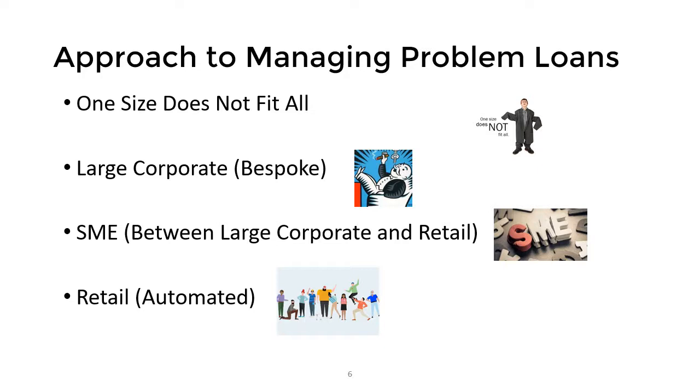Managing SME and commercial problem loans requires a blend of the automated approach used for the retail portfolio, operational excellence, and the bespoke approach, customer intimacy, used for the large corporate portfolios. Thus, the most suitable approach for managing SME and commercial problem loans is somewhere between the approach used for managing large corporate and retail problem loans, which makes managing SME and commercial problem loans challenging. Recall the diagram that illustrates the strategic segmentation of the financial institution's portfolio. The SME customer set was positioned between the retail and the large corporate customer sets. It should not be a surprise that managing SME and commercial problem loans requires a combination of the automated and bespoke approach.